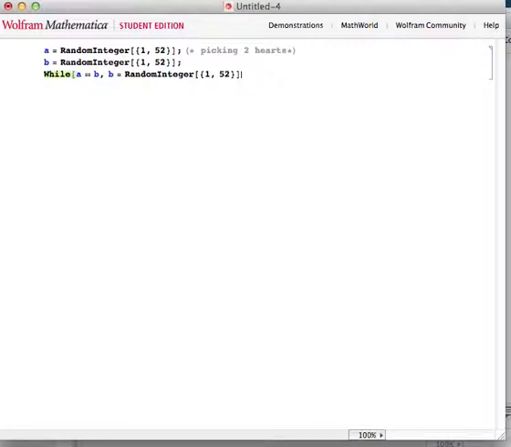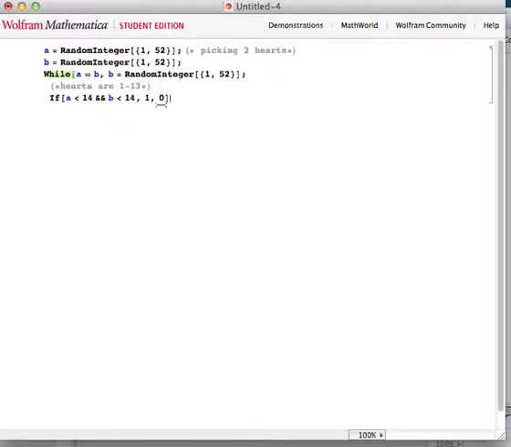Okay, well now what? What we want to do is see if they're hearts. So we're going to say that hearts are the numbers 1 through 13. Now our computer doesn't really know what a heart is, but we can just assign it numerical values. That's cool, isn't it? So what we want to see is, well, if what? If a is less than 14, meaning it's a heart, and, notice there's two ands, b is less than 14, which means it's also a heart. That means we got two hearts. We're going to say success. We're going to give ourselves a success of 1, otherwise failure. So the If command says if this condition is true, we output this value, otherwise we output the 0.